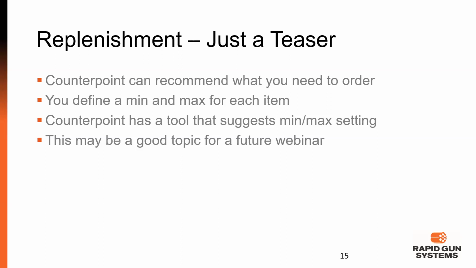The very first thing that customers tell me is, I've got 5,000, 10,000 items. I cannot go set a minimum maximum manually one by one. Counterpoint's got the tool to set it for you. And then once this has been configured and your inventory on hand is clean, Counterpoint can give you purchasing advice reports, and with a click, create the purchase request that you can then go edit or tweak, but it builds the purchase request ready to go to the vendor.